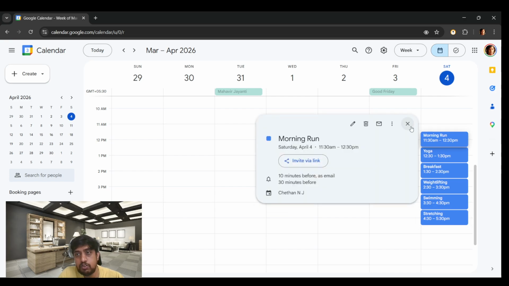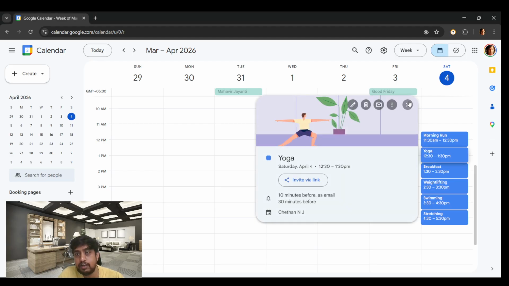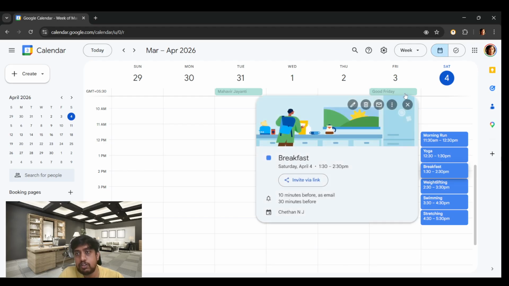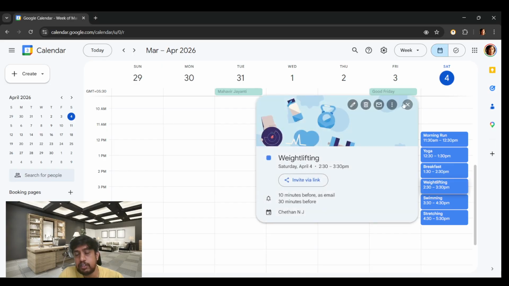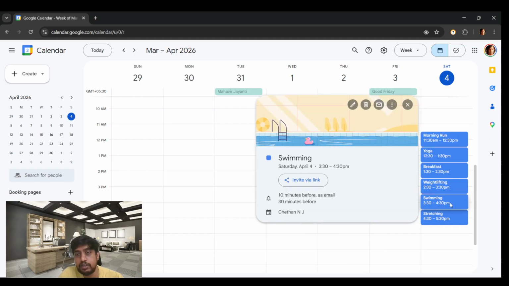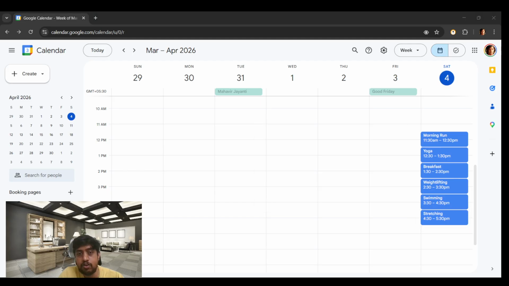So this is how you can create your events in this format, where you can show exactly what you want to do for fitness and other things. What I did was the fitness thing, but you can plan your day for relaxation, or plan your day for anything. You guys can try that, so that you will get the proper routine, your daily schedule and whatever you have added.